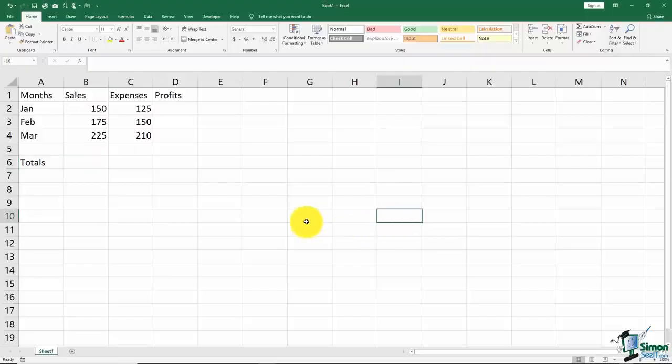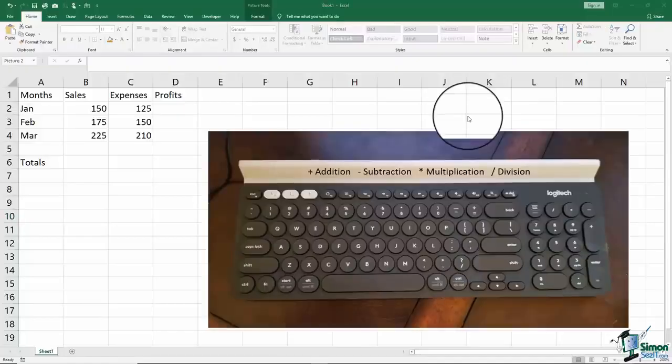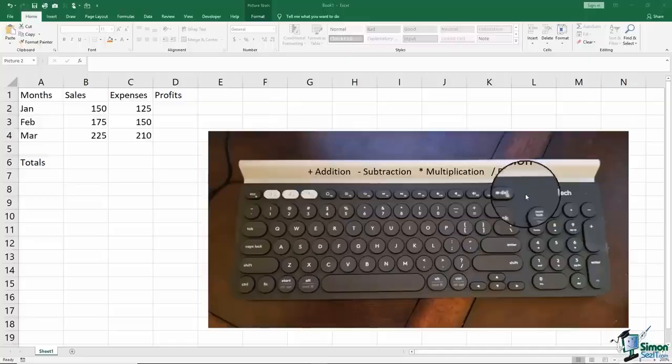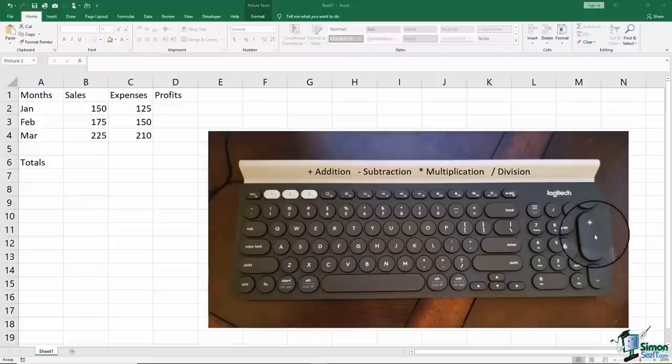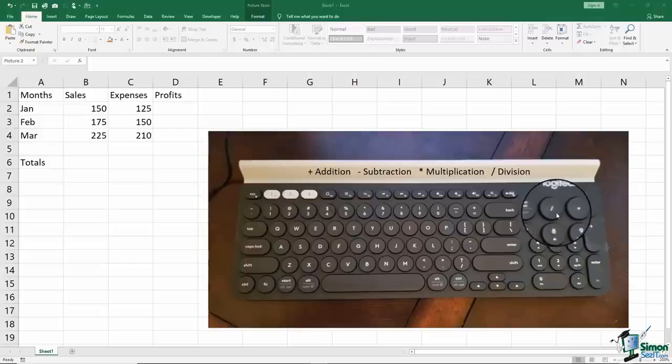There are a couple of keys on the keyboard that you'll want to be aware of before we start working, because these are going to help you when you're writing your formulas. I'm going to pop up a picture of my keyboard so you can see it, and I'll point to some of the keys for you. First of all, if you have a numeric keypad on the right like you see here, you're going to see this plus sign, which is for addition. The minus sign here is for subtraction. You've got this little star, which is your multiplication. And this slash is division, so they're all right together.